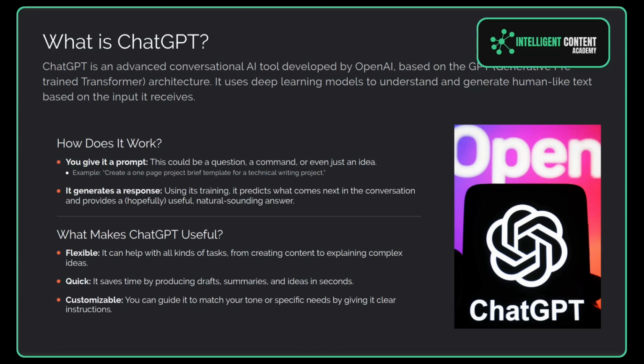It's quick. You can save a lot of time if you're trying to draft or summarize something or get started. I also use it as a bouncing board sometimes when I'm thinking of ideas. A lot of times for conferences, the conference will say, hey, we'd really love to find speakers that like to talk about API documentation. But sometimes it can be hard to brainstorm what might be useful.